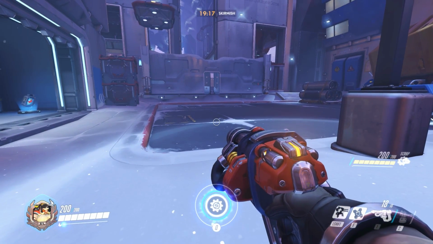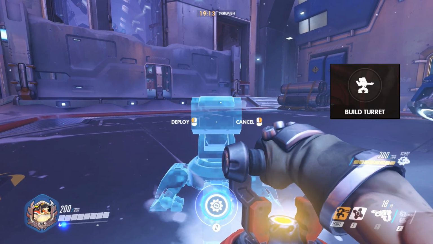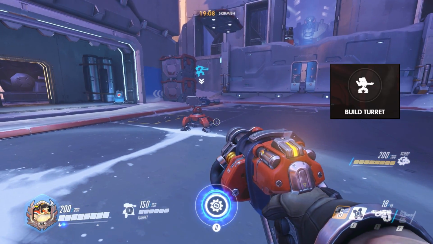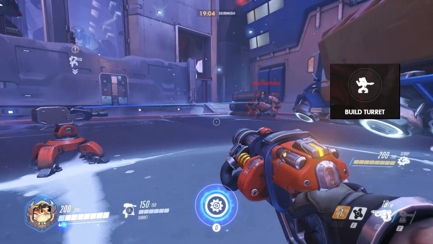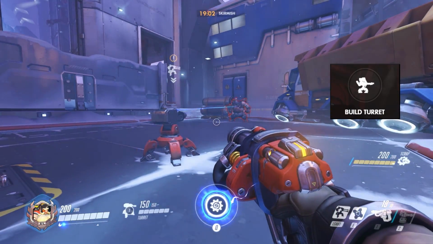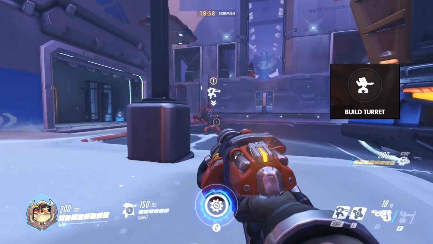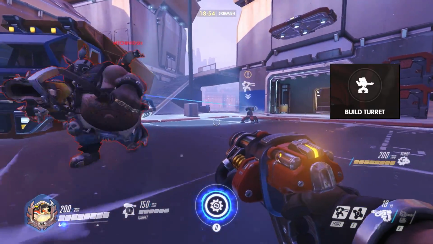Torbjörn's shift ability is Build Turret. Build an upgradable turret. Press shift to start the ability, then left click to place or right click to cancel. This will build a level 1 fully automated turret that fires 2 rounds per second that deal 15 damage each for a maximum of 28 damage per second. The turret's health and level are displayed in the bottom left hand corner of the screen. A level 1 turret has 150 hit points and will attack the closest enemy within 40 meters.